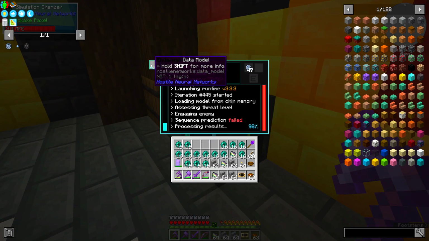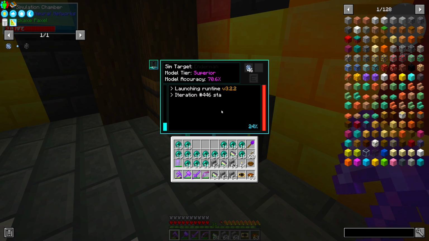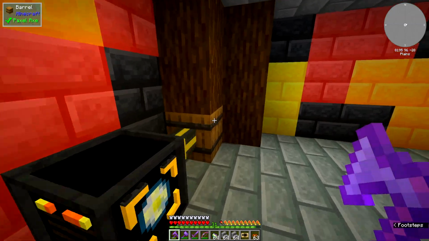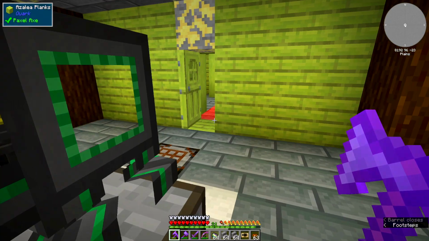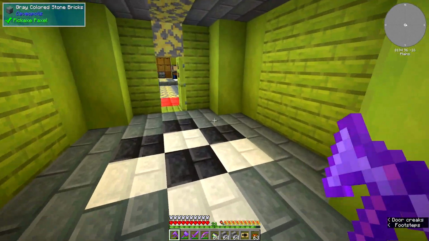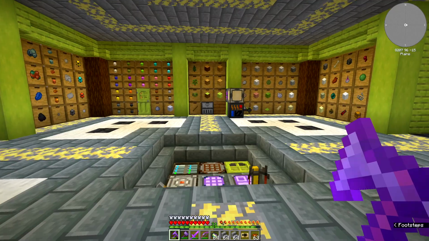There. Got plenty now. What's it at? It's at superior. Aw. I was kind of hoping I could get it to self, whatever. But I just didn't do enough for it. But hey, we got plenty of ender pearls and plenty of generalized chunks. Which is good. I'm just going to go over here and dump it all. Do I have anything else I need to worry about? Nah.